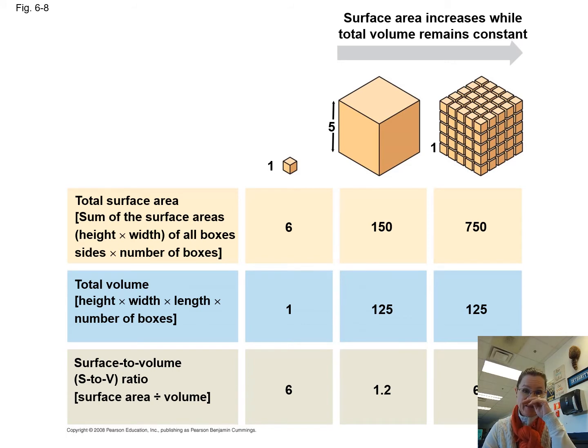And then this gives us a graphic about surface area to volume ratio. We did a lab with the agar cubes and the methylene blue, and then we did a bunch of measurements and calculated, and the one that had the highest surface area to volume ratio was the best cell as far as efficiency in the transfer of materials. The higher the surface area to volume ratio, the better, and the lower it was, the worse it was. So if you look on this one, 6 versus 1.2, the smaller cell is better.